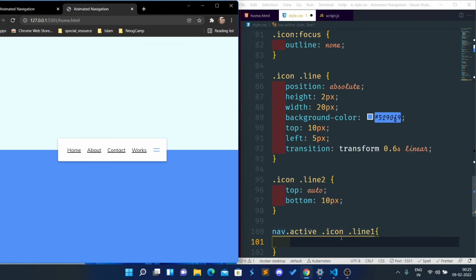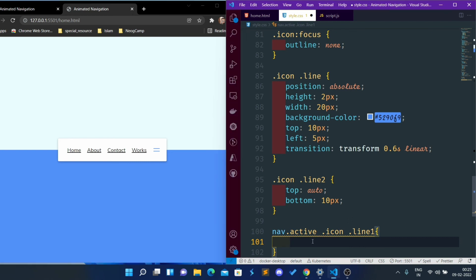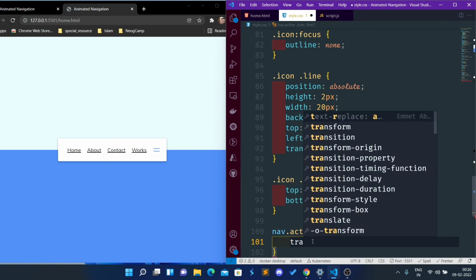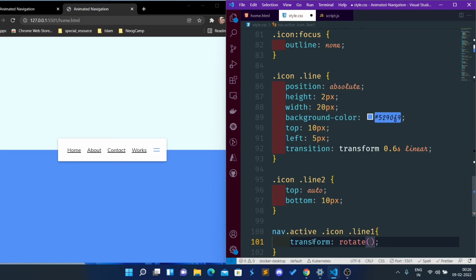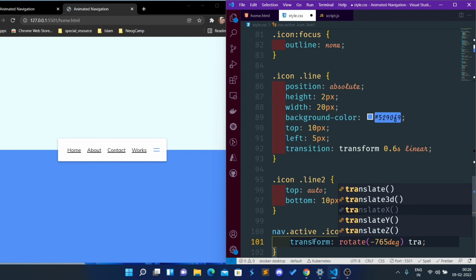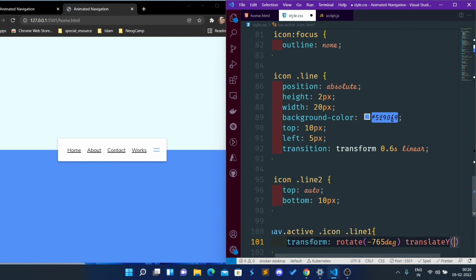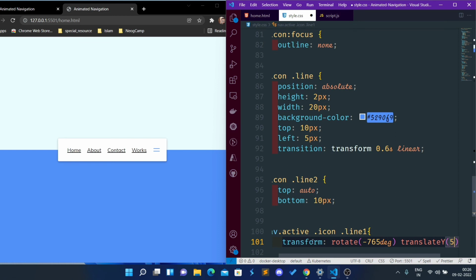If there is an active class over the navbar, I want to rotate line1, as well as line2. So let's make a transform, and let's use rotate, and let's rotate this by 765 degree, and also let's translate in the y direction by 5.5 pixel.